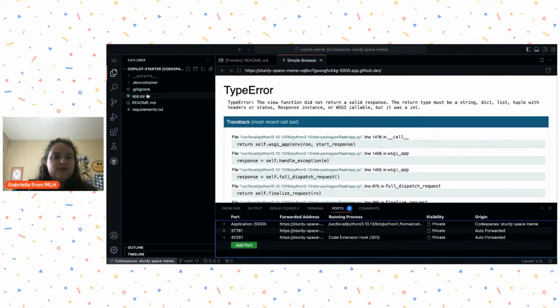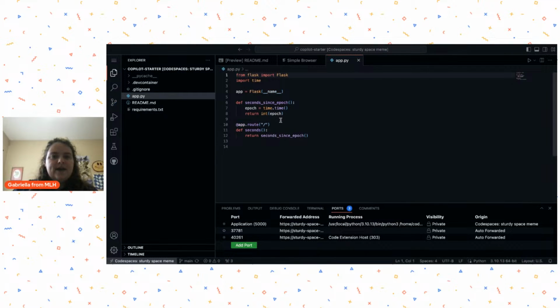So I'm going to open up app.py. Here we have just a basic Flask app. We're importing Flask. We're importing time. We're creating the app essentially, and then we have two functions. One of them is called seconds since epoch, and it's defining the epoch using the time library we imported, as well as returning that.